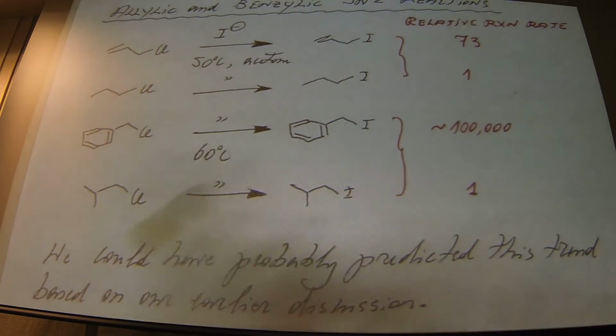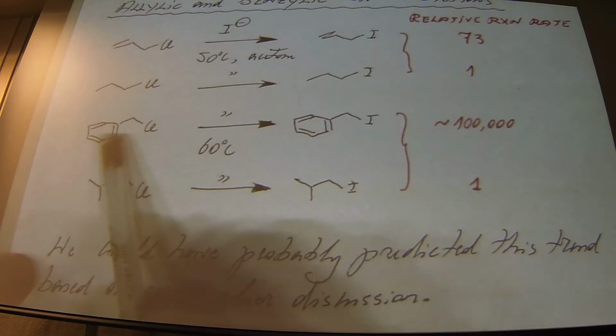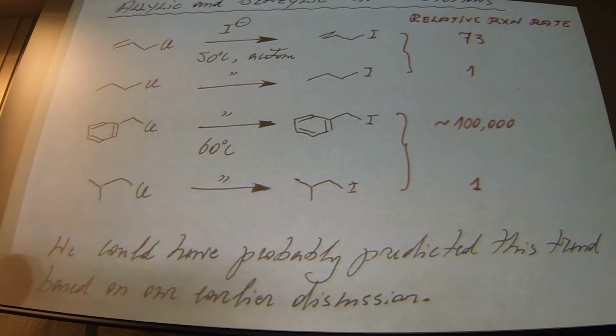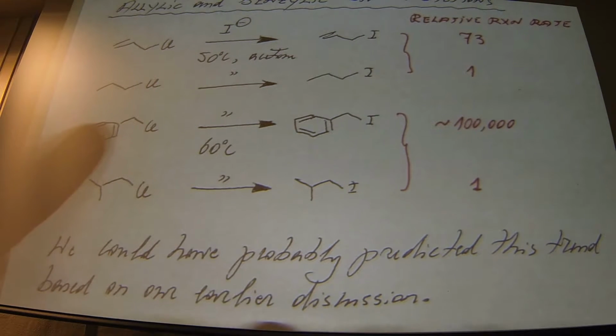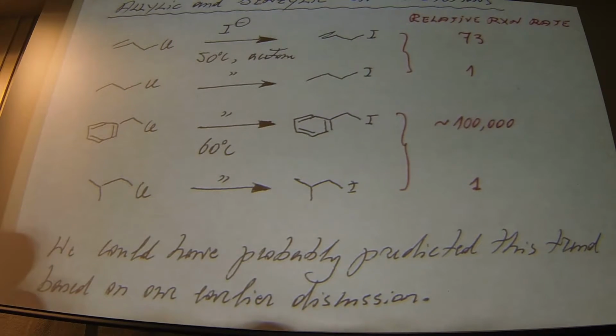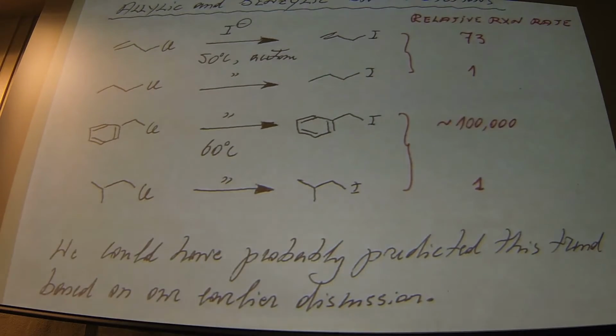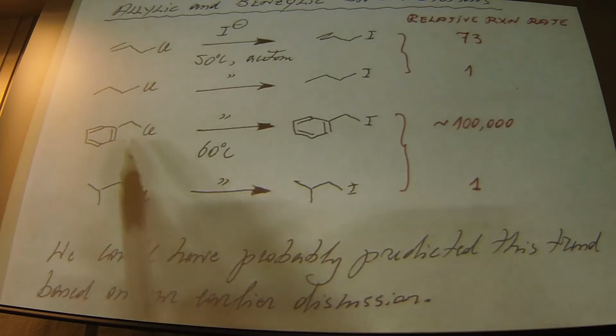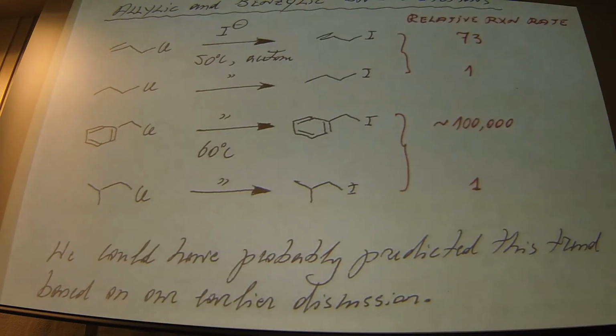Okay, so allylic and benzylic SN2 reactions are also faster. And look at the rates here for iodine displacing chloride. The reason we have the beta branch here, you can say that this is unfair. Beta branching slows things down. Yeah, but this is beta branch too, right? So if I kind of close my eyes, forget that these are sp2 hybridized carbon atoms, these two chlorides look pretty close. What would be an even better comparison? The best comparison would have been the benzylic one to the cyclohexyl methyl. Okay, so we could have compared this one to that one, and the results would be pretty much the same.